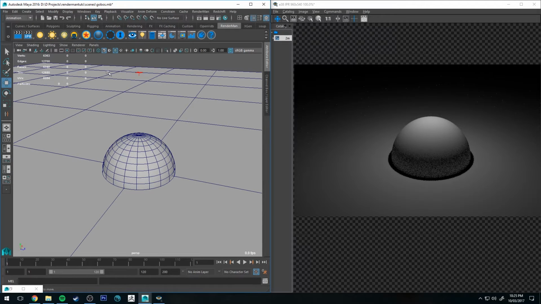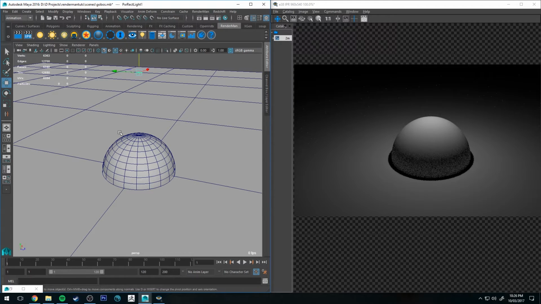So before we begin, what you're going to need to do is create a project and create a new scene and set your scene to the project. Otherwise, this will not work. Renderman needs a place to write texture files to and things like that for light filters, so you'll need to make sure you do that before you get started.